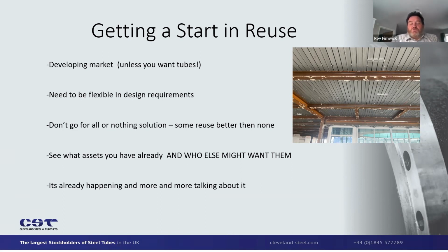One of the main pushes we're seeing at the moment is on the steel assets you already have. There are large companies in London, particularly property companies, that are looking at buildings they're taking down and now actually specifying that they want to see those materials going into the new building. It poses various problems, but it's those problems that we have to address and solve. If you don't have use for your own materials coming down, look at who might want them. Don't just throw them away. Don't just commit them to the normal recycling or disposal routes. See if there might be somewhere it can go, somewhere it can be more useful.